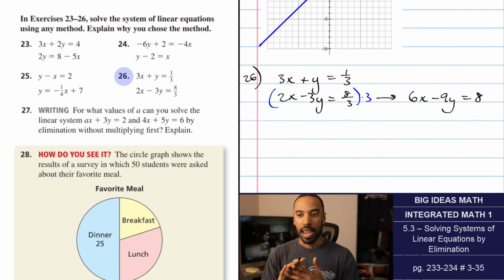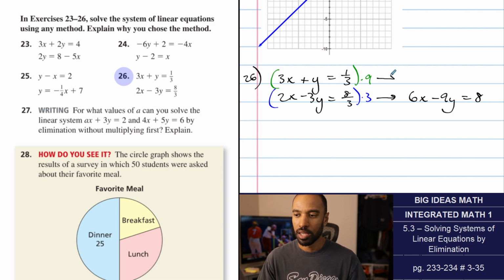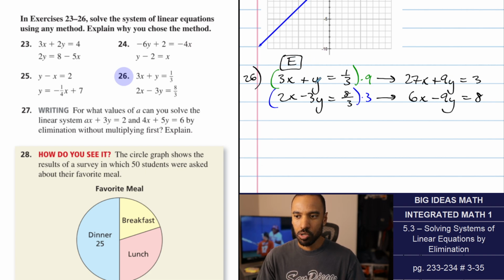Okay, it got rid of the fraction. Now I kind of have a choice on what I want to do. Would I rather multiply, and this is kind of your choice thing. 3 times negative 2 is negative 6. Y times 9 is 9 here. However, if I multiply by negative 2, that doesn't get rid of the fraction. So let's still get rid of the y's by multiplying this by 9. 9 divides by 3, right? That gets 3. So that still works out. So I'll do 27x plus 9y equals 3. That's my preferred here, and that's using elimination, as I stated. This is my way I'm going to go about this problem here.